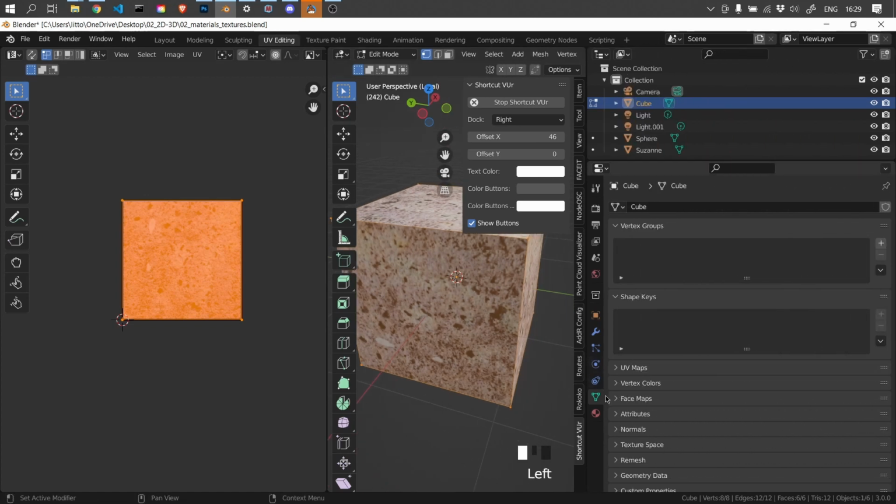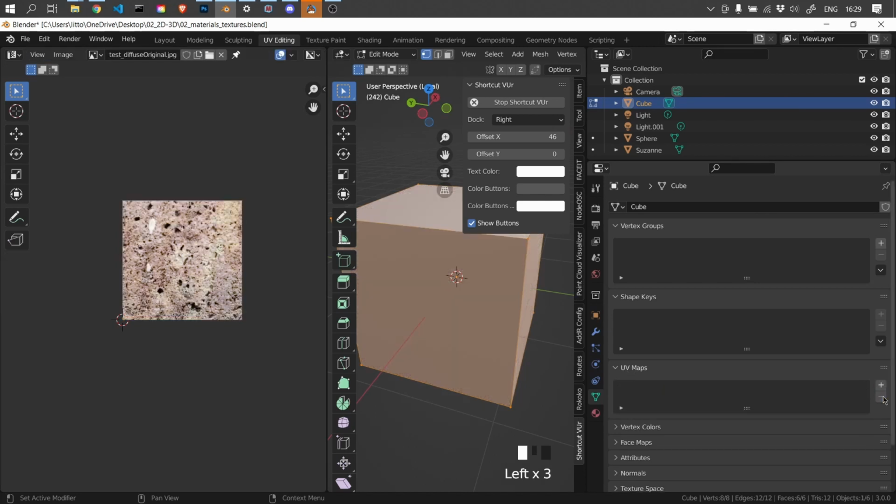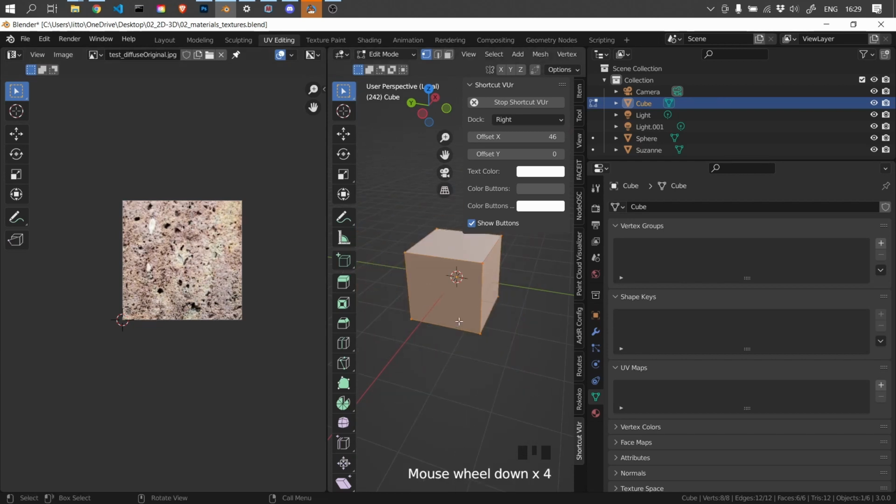You can also see that here in this menu, Object Data Properties, and here we have our UV map. If this is not here, your information is gone and the object doesn't know where to put it because it has no information from the mapping.